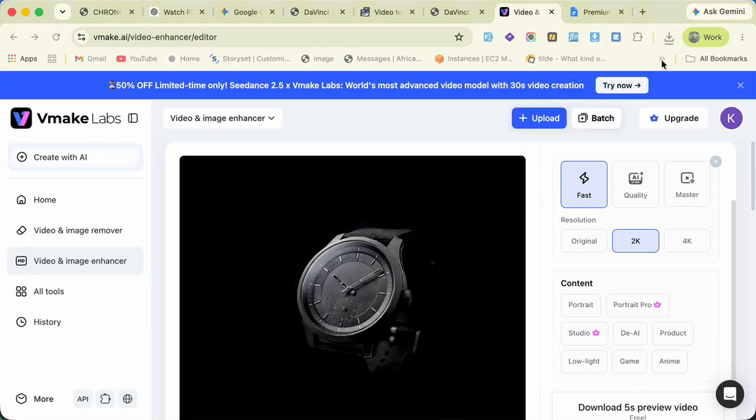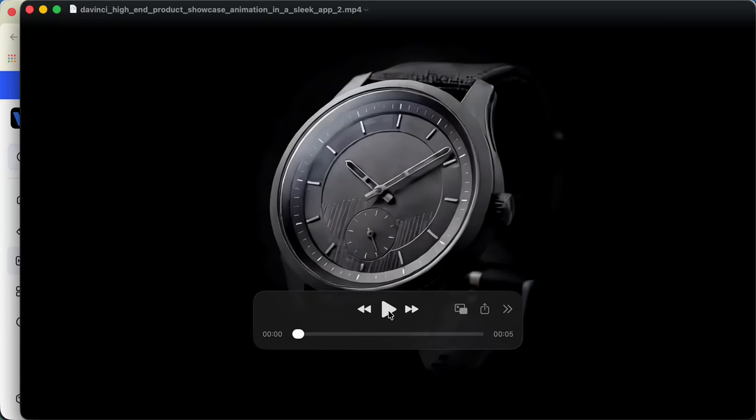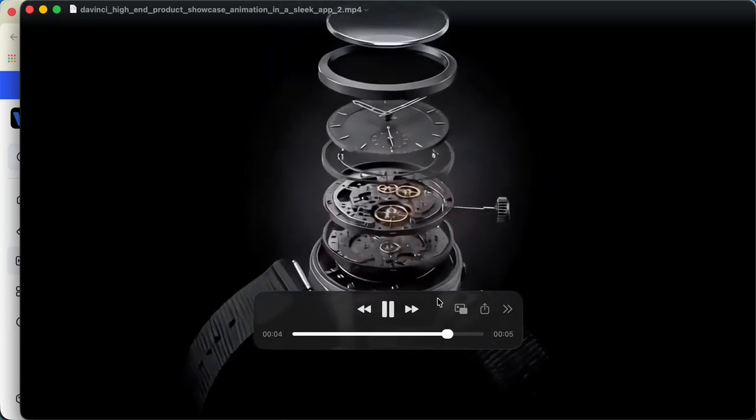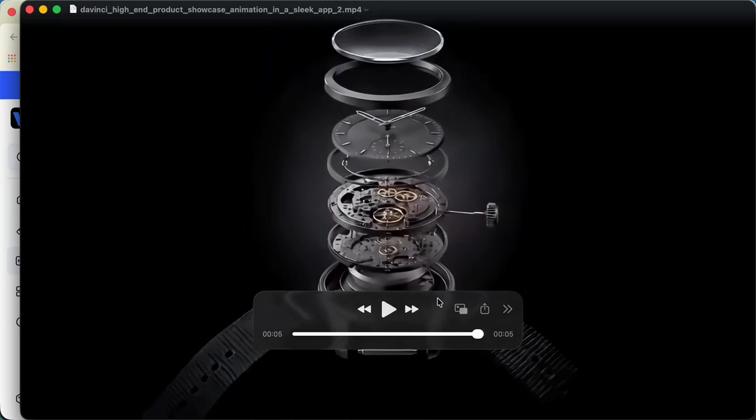This is the video that got generated, so let me play that, and it is looking really great. And this is awesome. To use this on our website while scrolling, we need to convert this video into multiple images so that we can show each different frame on the 2D canvas while scrolling the page. So first of all, we need to convert this video into multiple images.